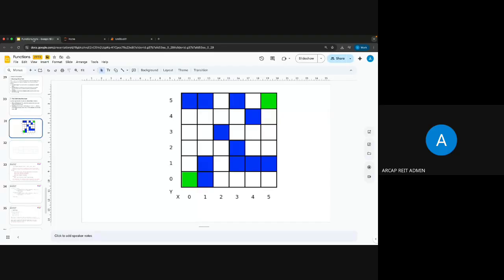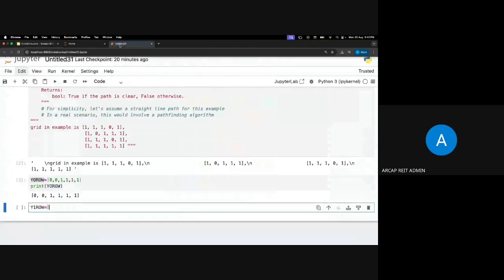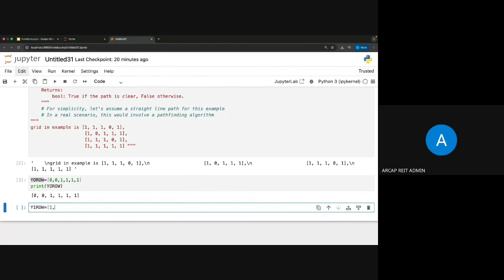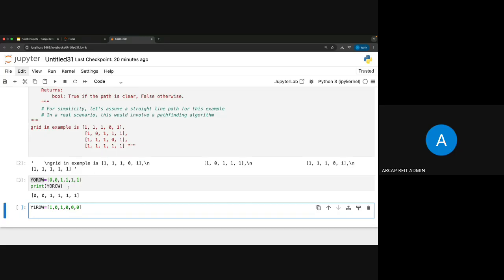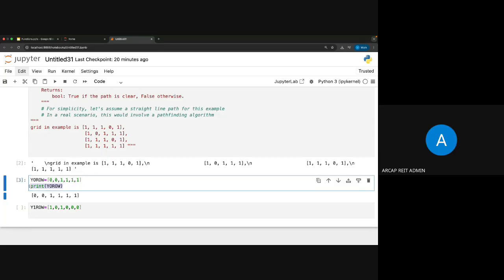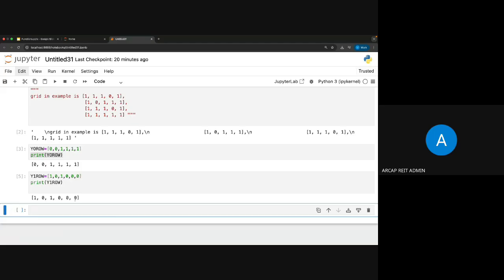First value is 1, second value is 0, third value is 1, and all these are zeros. 1 comma 0 comma 1 comma 0 0 0. This is the y1 row, right?